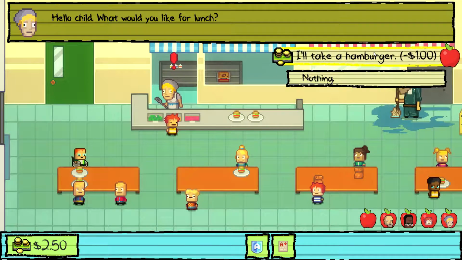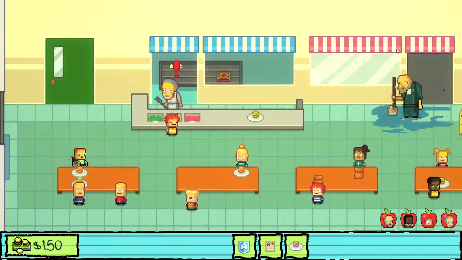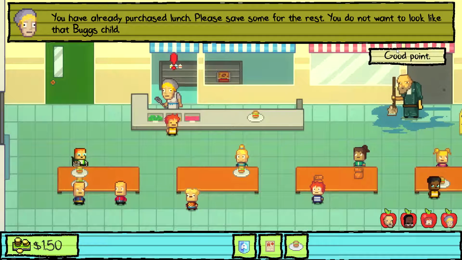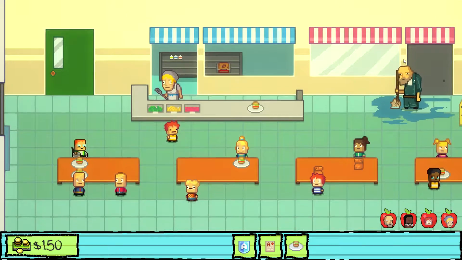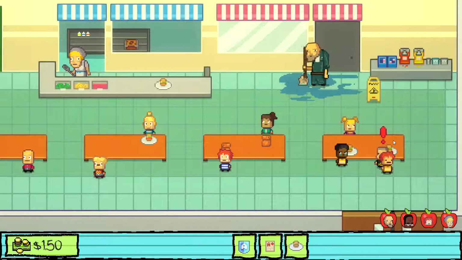Right. Hello, child. What would you like for lunch? I'll take a hamburger. Oh, we can buy them both. There we are. Whoops. I just went right into Nugget. There you are, child. One burger. Please enjoy. God, this is getting confusing. You have already purchased lunch. Please save some for the rest. You do not want to look like that Bugs child. Ooh. Good point. Bugs is this one. We haven't even dealt with him yet.